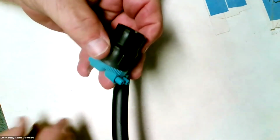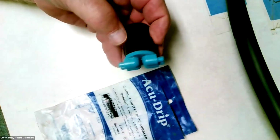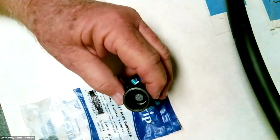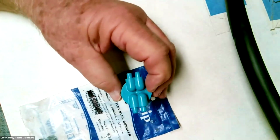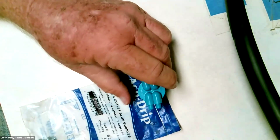Another thing that we haven't talked about is it is possible to convert a sprinkler system into a drip irrigation system with a little component like this. It converts a lawn sprinkler system into drip irrigation if you want to try that.